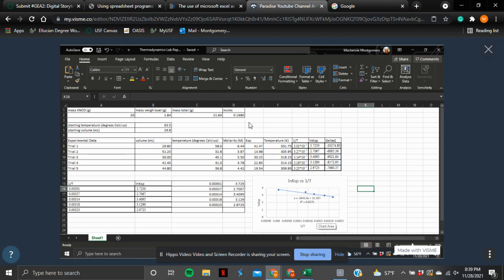Same thing here. This was from a previous chem course. We did a thermodynamics lab. And as you can see here, I did all of my number collections, data collection, as well as all my calculations, which again, it pretty much did all the calculations for me for the most part. So then all I had to do was generate those numbers right here, and then it basically just gives me this graph right here. So I don't have to do any of it. It saves a lot of time, especially from a scientist perspective. We already have to dedicate so much time to research and study, anyways. So this essentially cuts our time putting that data out there, like publishing it, pretty much cuts it in half.